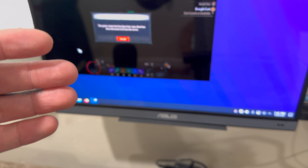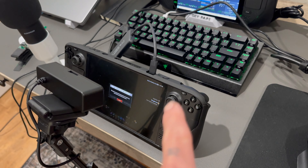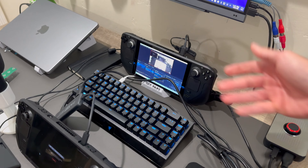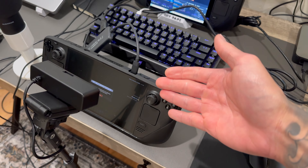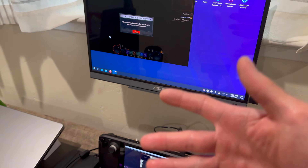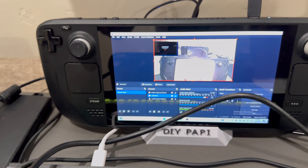That's the main reason why we needed an external display. To get this display — that little display — you need to have your Steam Deck that you're streaming off of on desktop mode, because only in desktop mode can you pull the picture through a capture card. If you were not on desktop mode and you tried to pull the capture, this screen would be completely blank, so you would not get this footage from the camera.